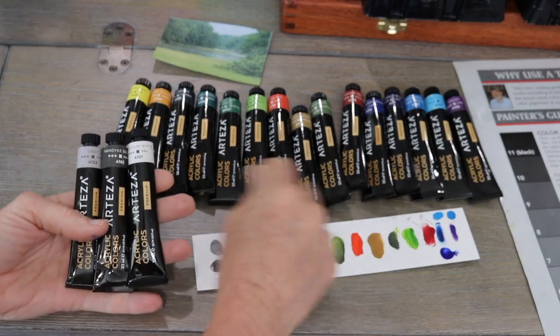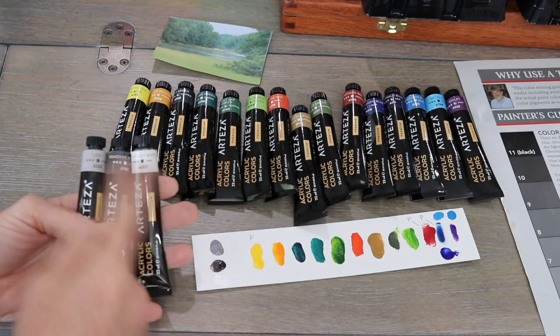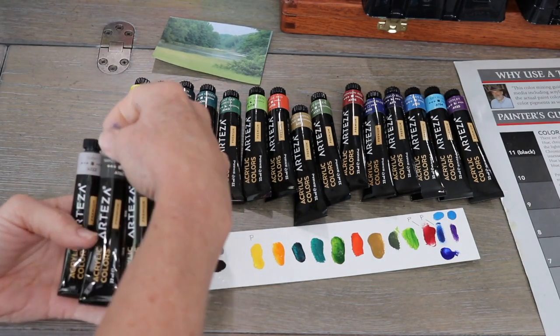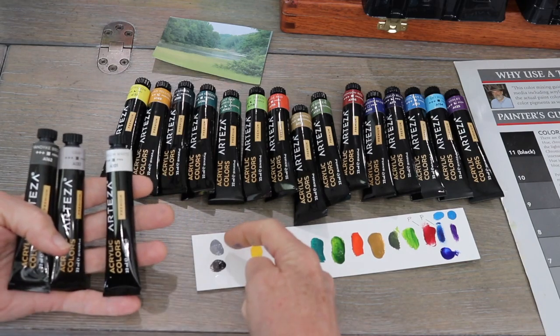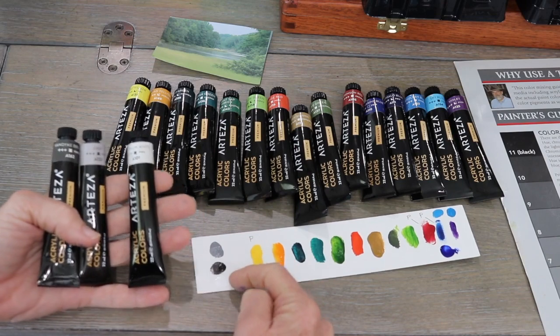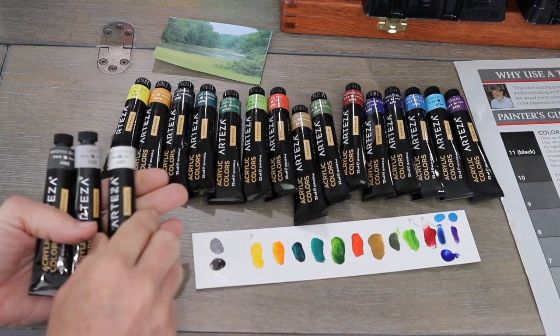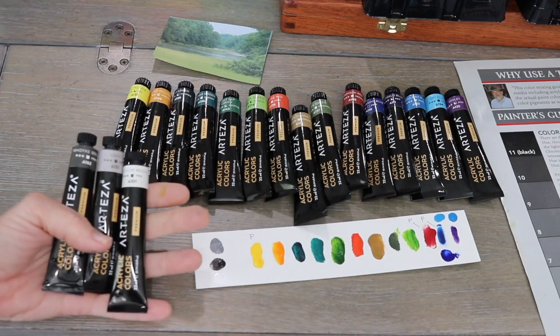Sometimes I want to decrease the intensity of a color. You can either give it a tint or a shade. This is the darkest that I have. It's a Van Dyke brown. This is a gray, this gray here. This is the Van Dyke brown. And you can't see the titanium white because it's on a piece of white watercolor paper, okay? So these will be used to either darken or lighten some of the colors that I'm working with.